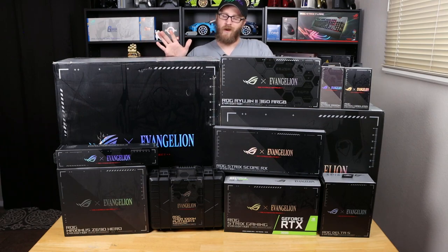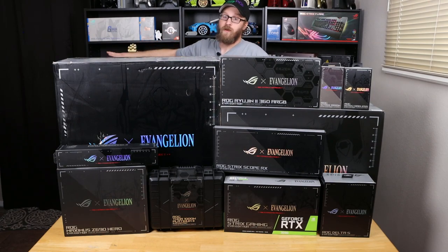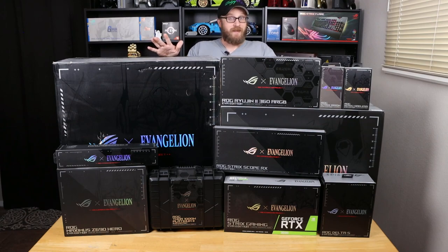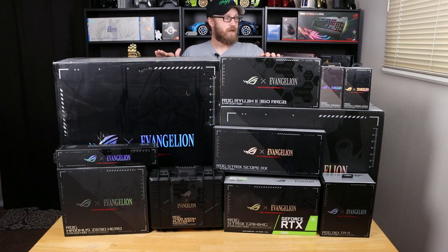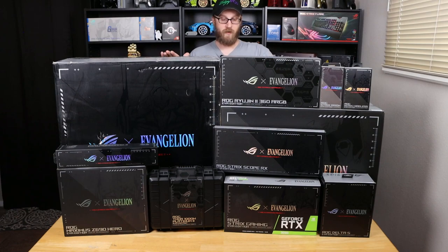The router I didn't want, only because I have the Gundam RX78-2 router, and all that does is just sit in a box. I have a good router setup, better than the Gundam one right now, so it's unneeded. But other than that, we've got all the other PC parts. We've got the case, the AIO, the keyboard and mouse, the power supply, the motherboard, the graphics card, the SSD enclosure, the monitor. We have everything that the ROG Evangelion has, as far as PC components go.